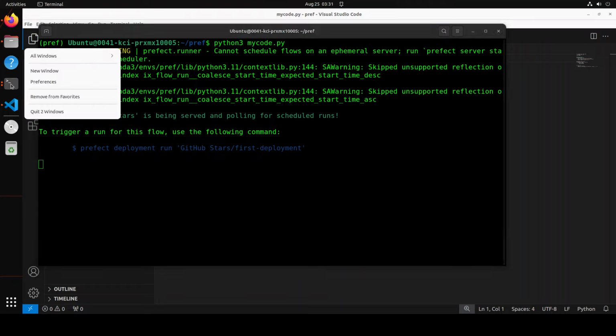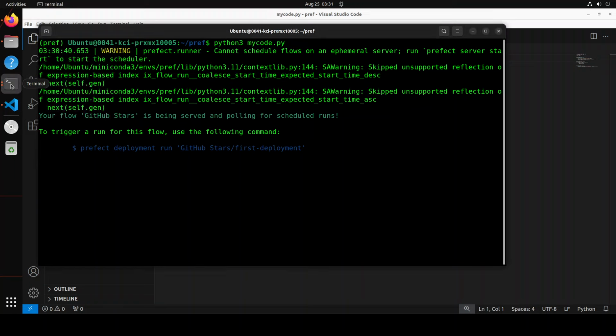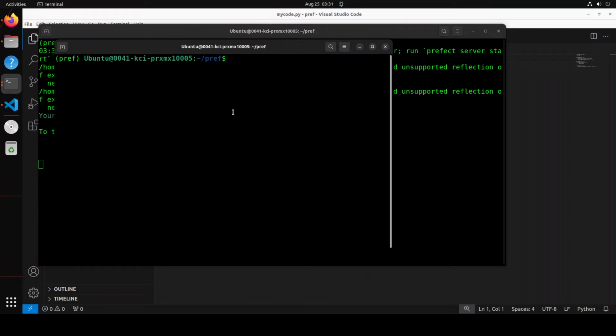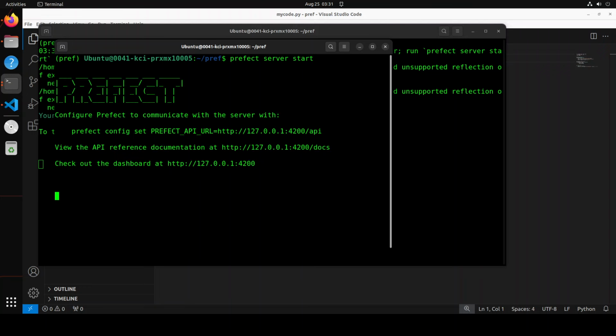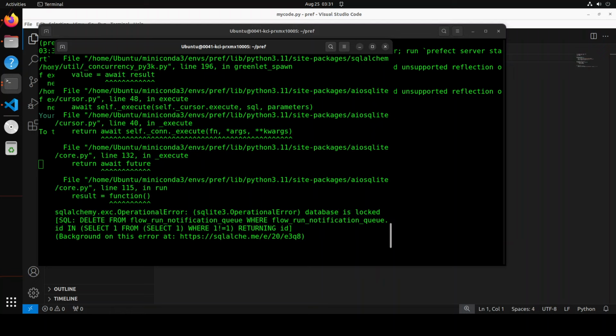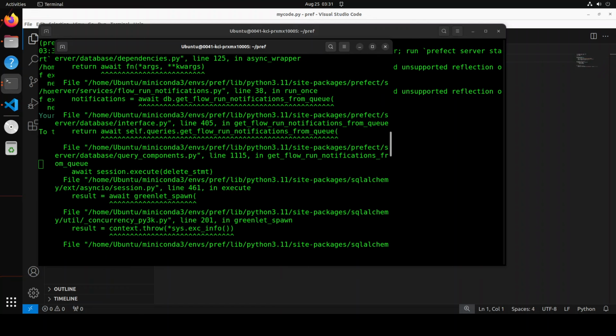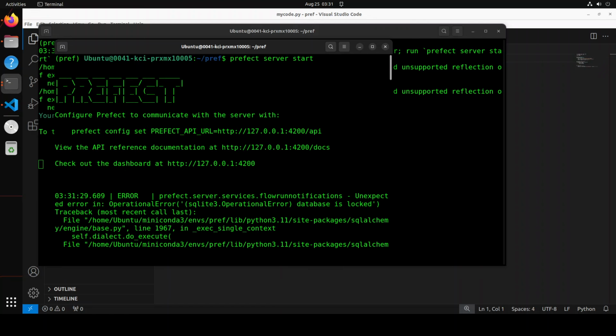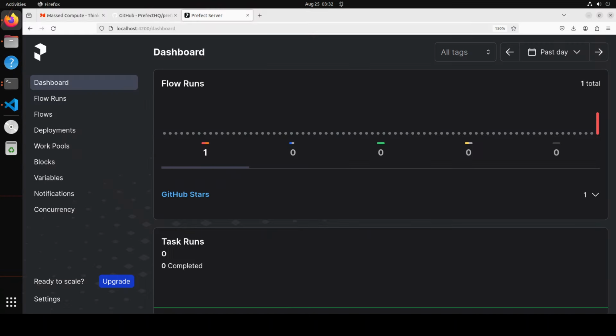So maybe I'll just go with this one and then click here. Maybe I will open a new window here, and from here I'm just going to run this prefect server start. So let me run it and wait for it to launch. And now we can access it on our localhost. I think I would need to also maybe install SQLAlchemy. Let me check. Or we'll just go up and try to open it in the browser to see how it works. Let's try out this 4200 port. And there you go. You can ignore that warning for now.